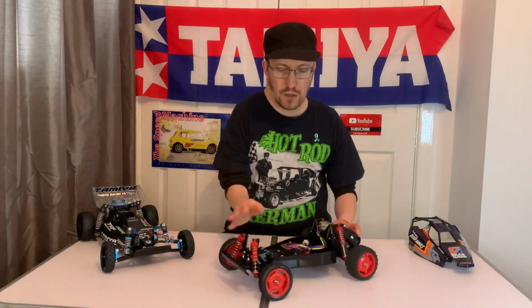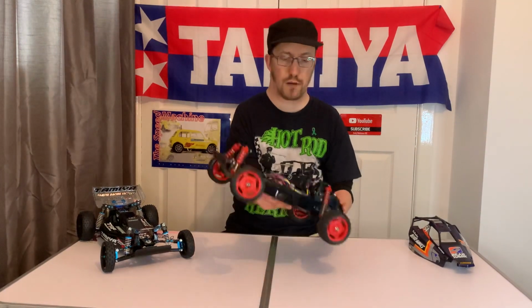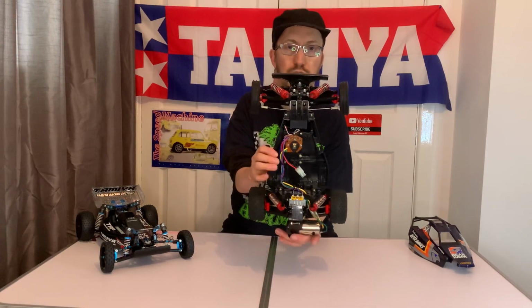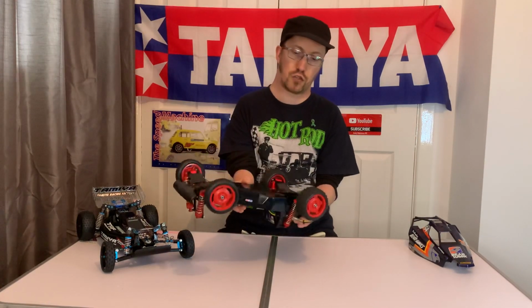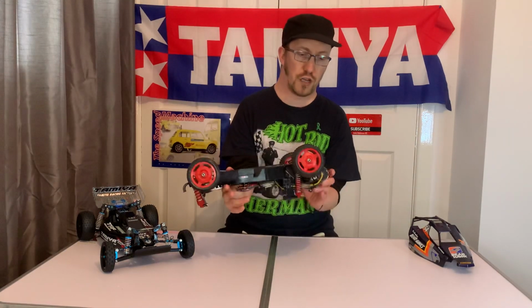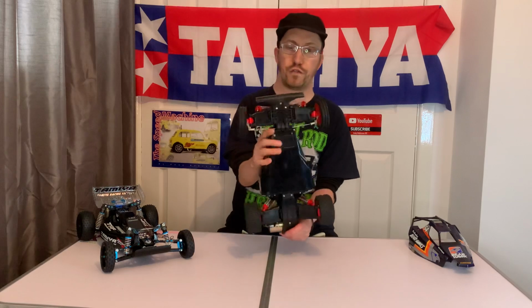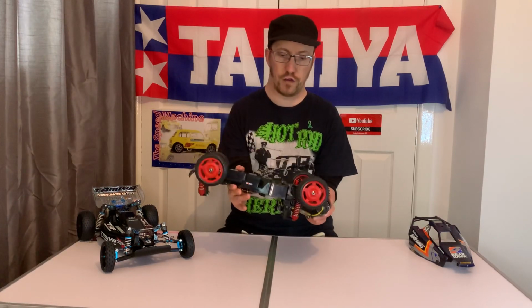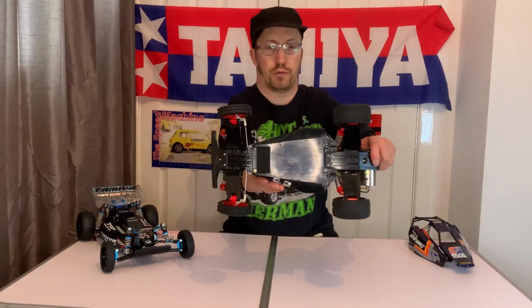So, this is my Tamiya Bear Hawk, and it is in lovely condition. Now, there are a few scuffs on it, but that's not the end of the world. I might replace the front and rear bumpers. Wishbones are pretty good, front and rear. A few scratches on the chassis tub.